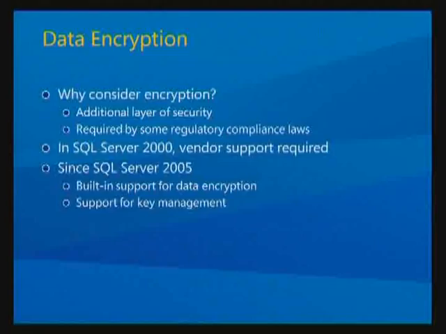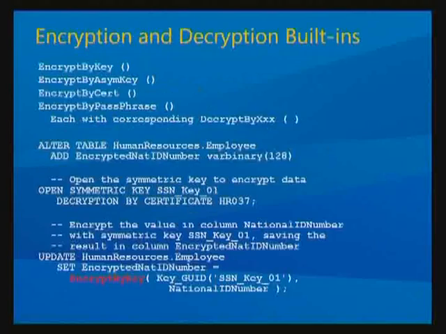So if we look at what this application might need to do, here I have a case where I have a table, and I'll draw your attention to the update at the bottom. I have this update occurring where I'm setting some column to some value, and I want the value to be protected. So I'm calling this function, EncryptByKey. And in there I'm passing the GUID of a key, which I have previously created.